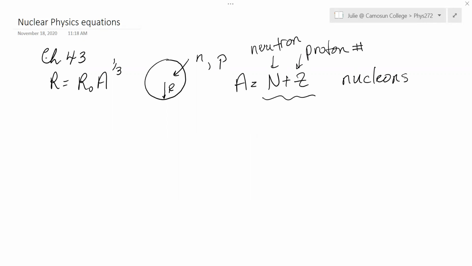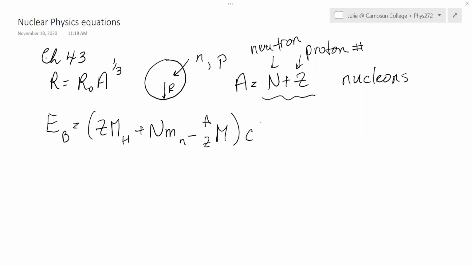Okay. The next formula on the formula sheet has to do with binding energy, E_B equals (Z M_H plus N M_n minus M_atom) c squared. So what all this has to do with, if you take a nucleus, like let's say we take lithium, and inside of lithium, one of the isotopes is 3 neutrons and 3 protons. That's the nucleus. The electrons are outside of that. In this case, there'd be 3 electrons in that neutral atom.